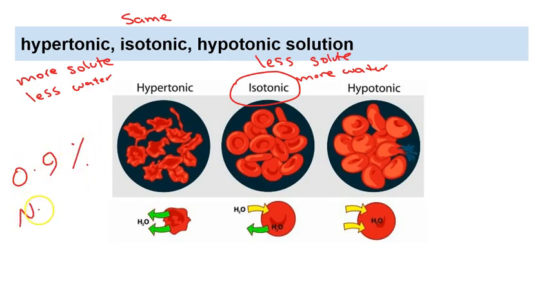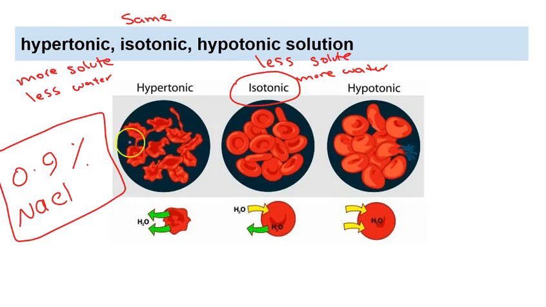Okay. So for our body, the isotonic solution, which is the safest solution for IV, is 0.9% normal saline or NaCl. That is our isotonic solution. Any number above 0.9 is considered hypertonic. For example, 1.3% NaCl, 3% NaCl. So these are considered hypertonic, and any number below this number is considered hypotonic.